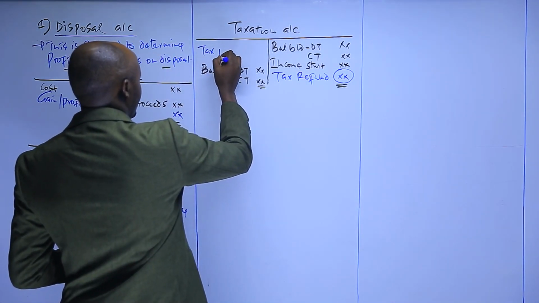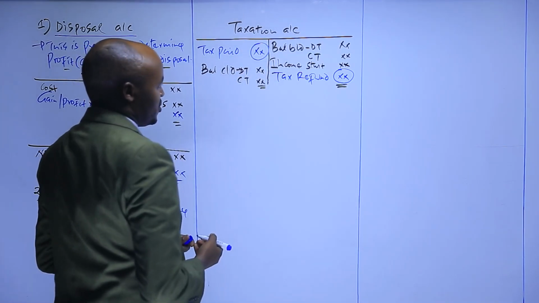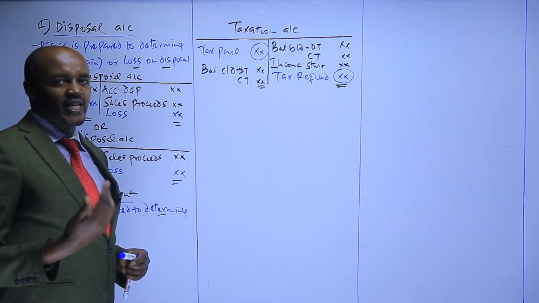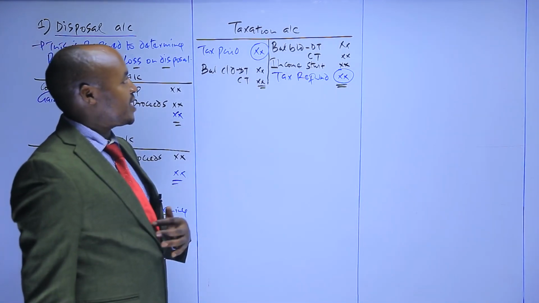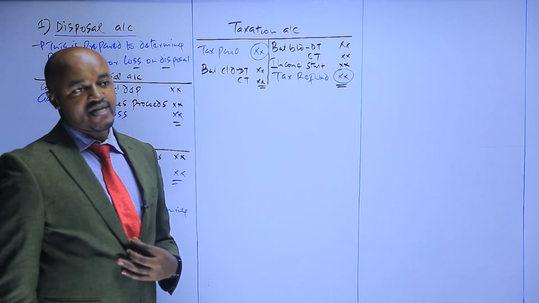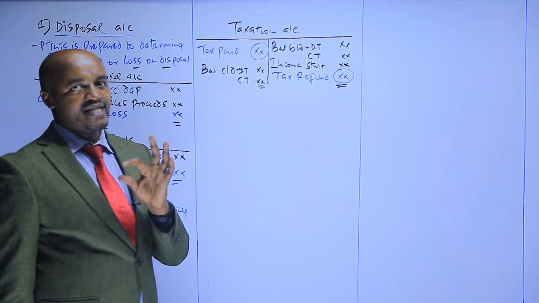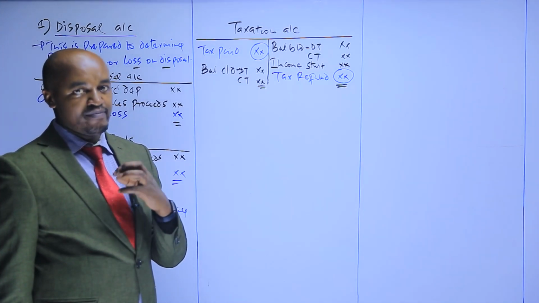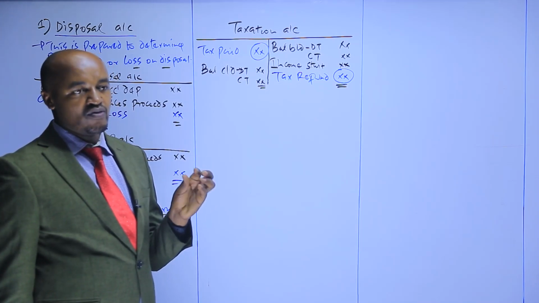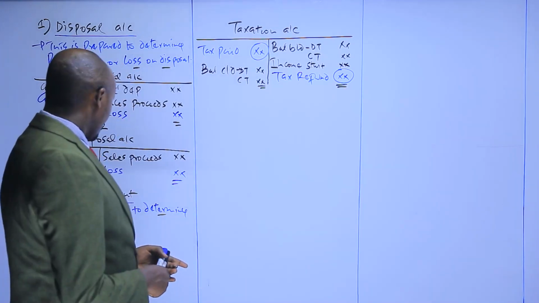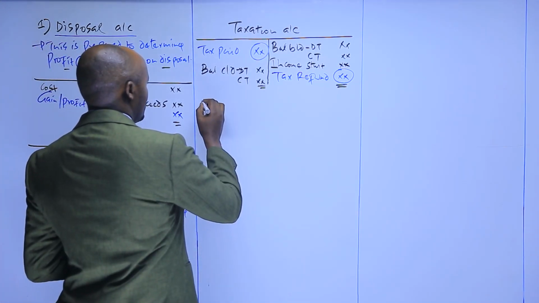and then a balancing figure on this side is a tax paid. So mostly you will get the tax which was paid, but if you get a balancing figure now on that side, automatically that will be a tax refund. So it means that when preparing now your statement of cash flows, this tax refund, take into account, is money which was received by the entity. You don't take it as a cash outflow, but you take it as a cash what? As a cash inflow.